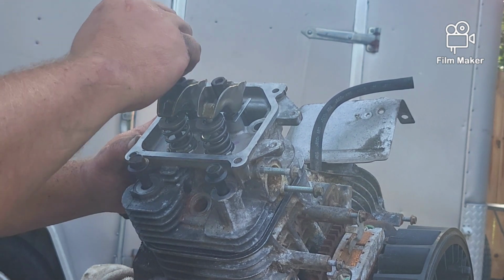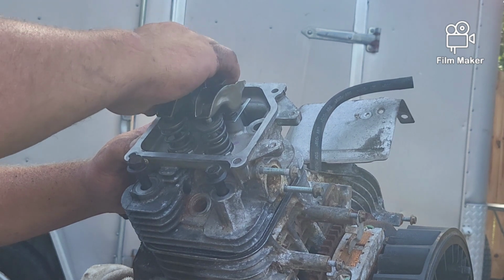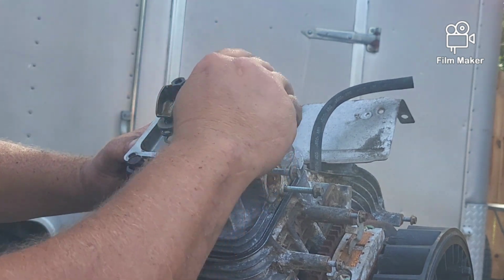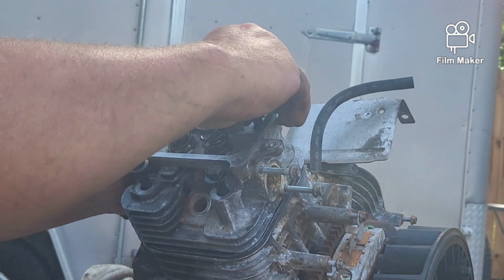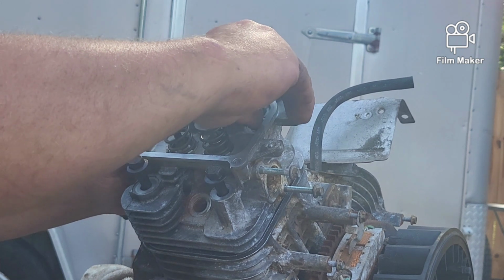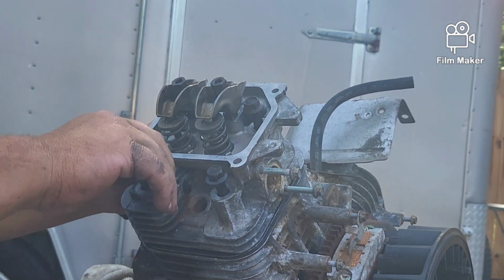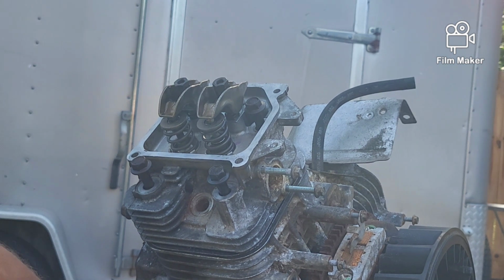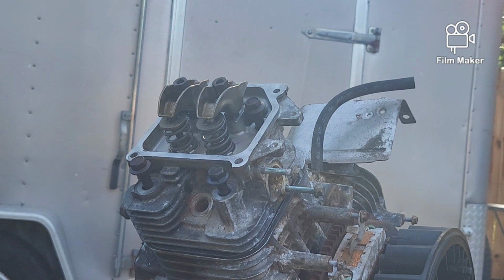If you watched the last video in this series, I did not hone the cylinder out with a proper hone. I wanted to show you guys old school what it was like 40 years ago when I was a kid and all we had was sandpaper and a desire to get a few more hours out of something that we had. So I used 600 grit sandpaper to clean out that cylinder sleeve, and we're going to see if it was successful. It was obviously successful enough to give us our full range of our machine back, but you're going to see firsthand whether it can be done, whether it should be done, and what happens when you do it.